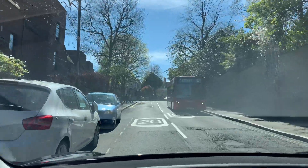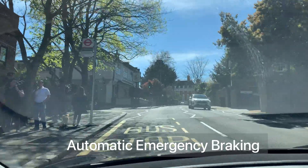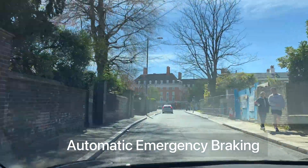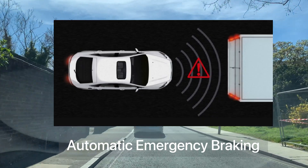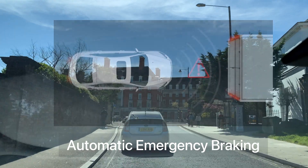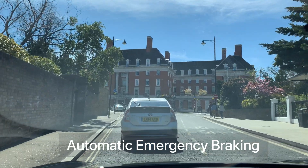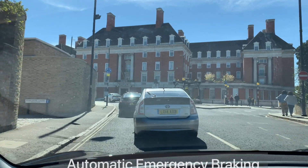First, you have the automatic emergency braking. This detects cars or obstacles that the car may have an impact with and automatically applies the brakes accordingly. Be careful when you are on the highway in autopilot, as you may experience what is called phantom braking. This happened to me several times, particularly when passing a bridge or when there is a big shadow on the street. So be careful when you drive in autopilot.